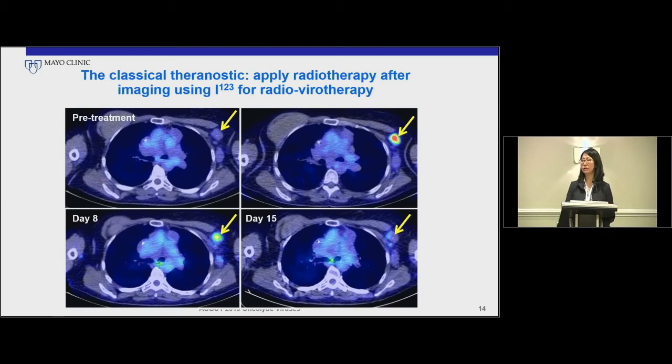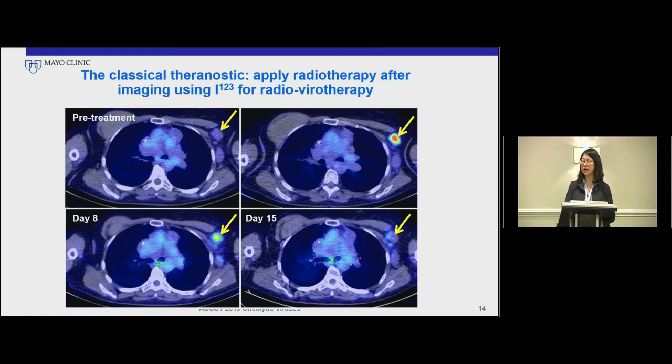Not all patients have a good infection, and this is a breast cancer tumor, a lymph node tumor of a patient who received a single intratumor injection of the measles virus, and it is the classical theranostic, where we apply imaging studies, I-123 for example. Pre-treatment, you can see the arrow pointing to a negative uptake at baseline, and at day 3, the tumor turned really hot due to virus infection, and this virus infection clears as the virus-infected cells die, or the infection gets cleared by the immune system. There's still some parts remaining, but largely it has gone away.